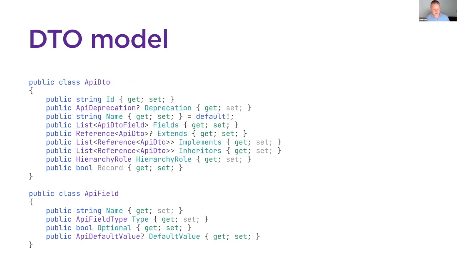Right. Enums are kind of easy. DTOs, the data transfer objects around absences, calendar items, code reviews, things like that, are slightly more complex. They also have an ID. They can be deprecated. They have fields, like a class would have fields. This DTO model gives you access to those fields. Each field will have a name and a type, which can be a string, a Boolean, a date time, things like that, whether that field is optional, and whether there's a default value. So you will see, based on this model, that Space is really giving us a lot of information on essentially building out those classes just from that model. You essentially get a representation of the objects like you would have to generate them on the other side.